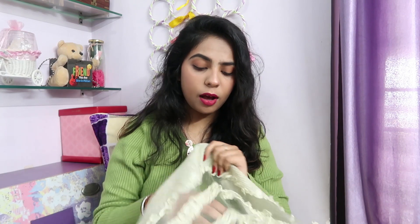Then I have one more scarf — this is a little furry stole kind of piece. It's organza fabric but it has some fur on it. This one is for my mom, but I really liked it and maybe I can use it in some fusion wear. This was for around 150 rupees.